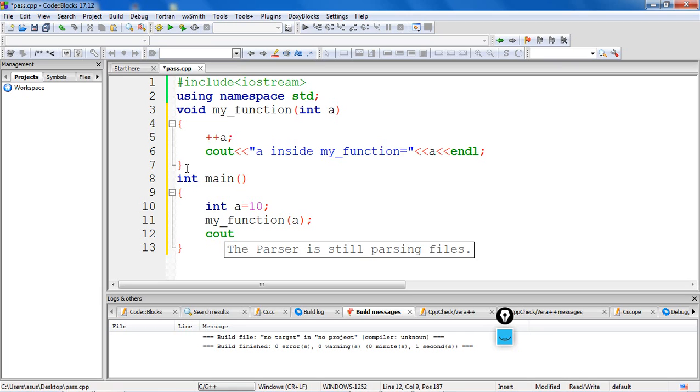After calling the function, let's check what is the value of a within our main. So let's print a statement like a inside main after the function call.